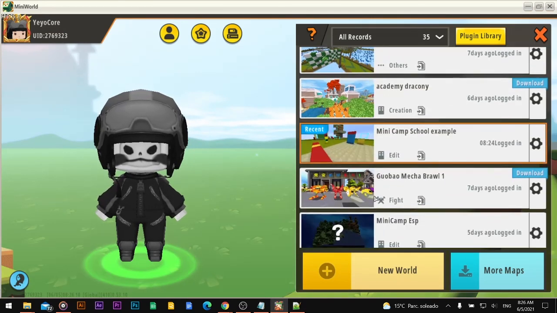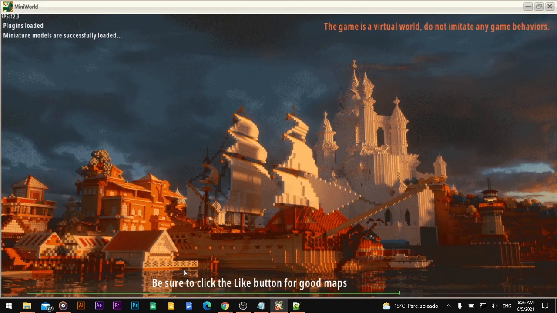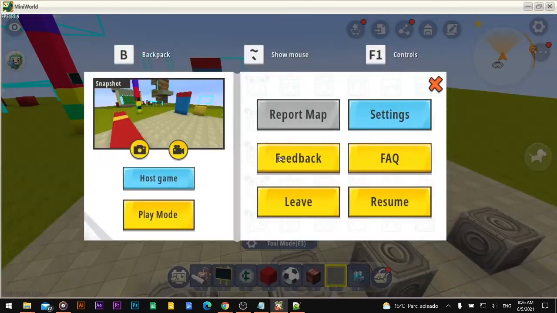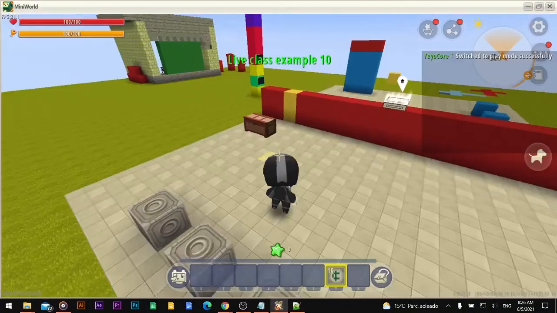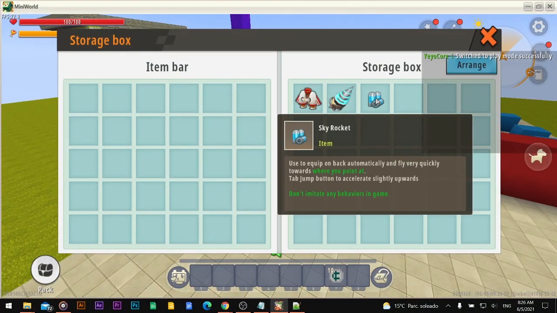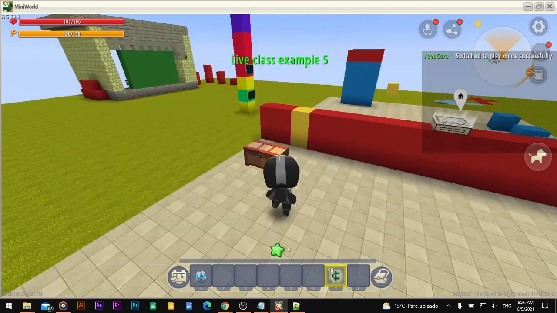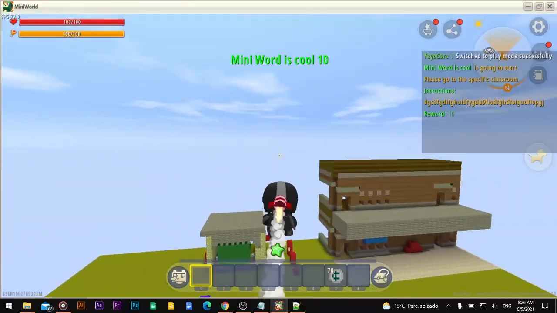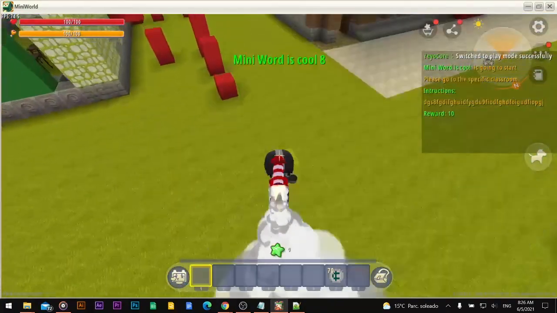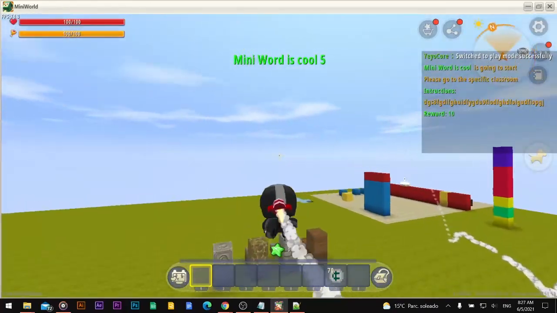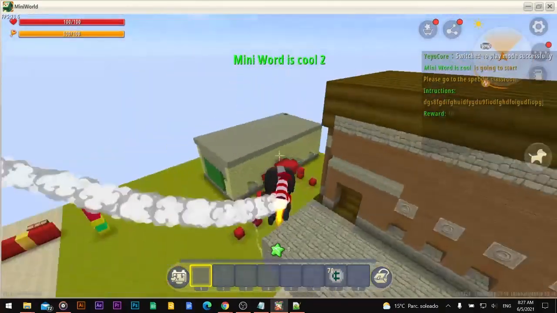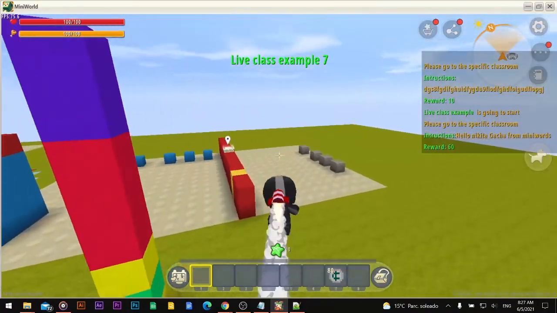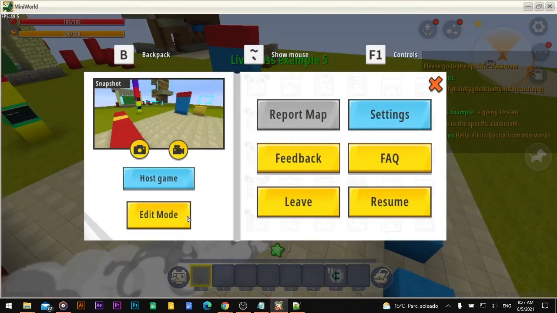Let's move back to MiniWorld. And now let's play mode. If everything goes well, you're going to see that the skyrocket icon changed, also the model, but we will still be able to use it. So yeah, guys, that's how you can create advanced items. That's how you can change advanced features inside the game. So if you play with the files, you will be able to do a lot of new things. And that's how you do that, okay?